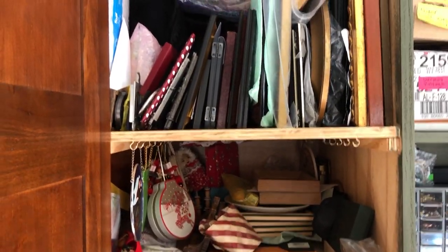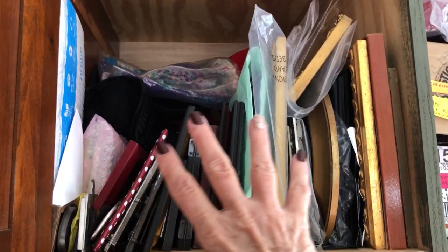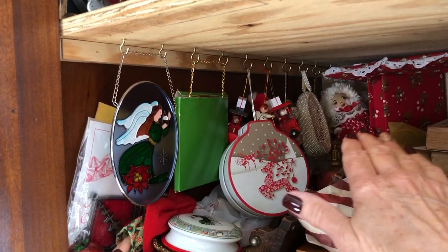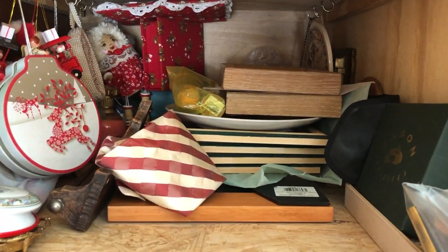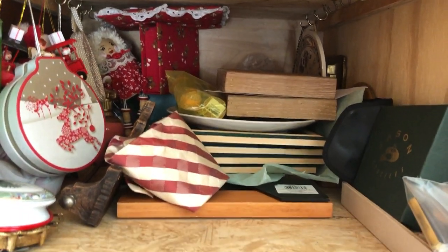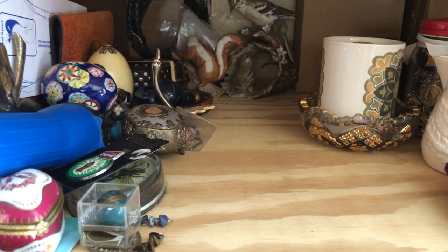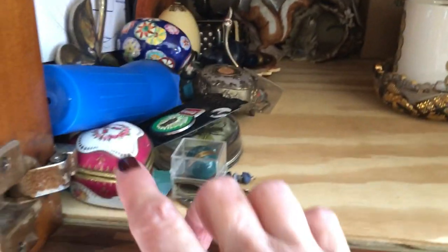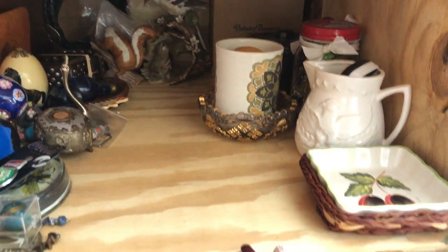Let's look in the cabinet. This stuff is mostly listed. It's not very organized, but behind here are hats and scarves. Here I have my picture frames, and in here is just miscellaneous. Here's my Christmas ornaments and most of my Christmas things are over here. There's a Valentine girl back there — just some things that I can lay flat in here. And in here I don't think there's much listed, but there are belts back in the corner. There are a few listed items here and there on this shelf.